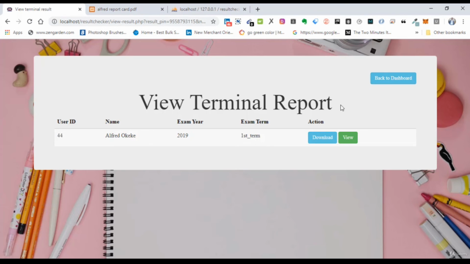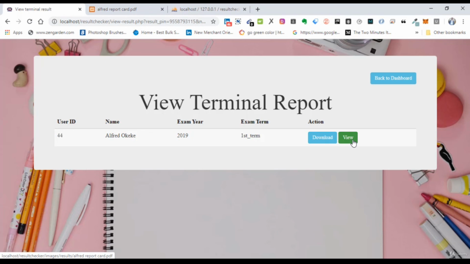Now you also have a button here that can take you back to the student dashboard. But before I do that, I want to point out something to you. If you hover over this particular section, you notice that the link below, if you look below the browser, the link is showing localhost result checker images results, then the name of the particular student report. Now a user might want to navigate to this particular section, because obviously this directory is where we are loading every student result. So a user might want to navigate to that directory on your system and view every student report without having to purchase a pin from the school. So we actually prevented that.